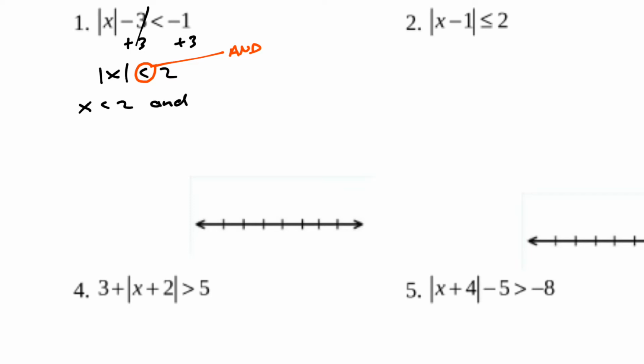In the second case, we take the x out of the absolute value. We have to flip the inequality the other direction, so now it's a greater than, and we have to take the negative of that number on the right-hand side, so it'll be a negative 2. Now let's graph this on our number line. Let's do the first inequality here in red. We're going to put 2 on our number line, and we have an open circle shaded to the left.